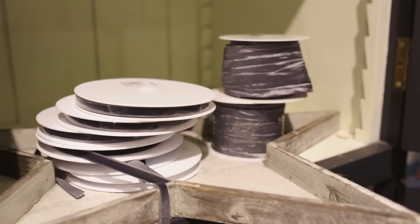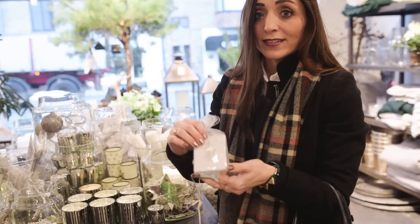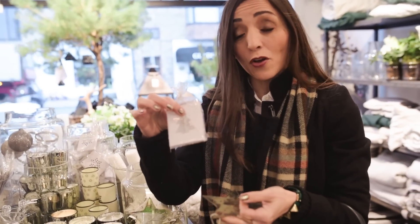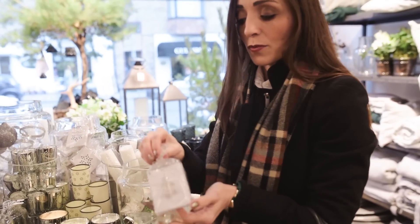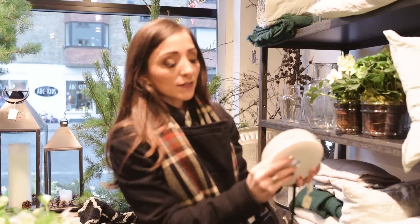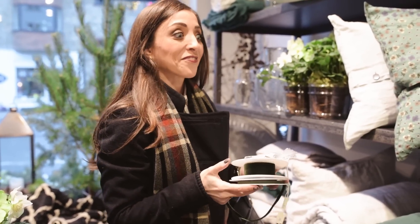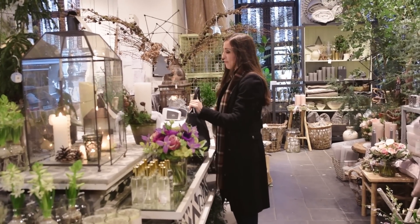Of course we'll buy a few things here and there. These tabs are by Tina K Home — Tina K is the daughter of the owner of the shop, so lots of the Tina K Home products are just gorgeous, everything they do is beautiful. I think these will be perfect on the gift and this will definitely make gift wrapping much faster. Look at these beautiful ribbons — there's this thick velvet, isn't that stunning? It comes in two widths so I'm going to get a little bit of both.